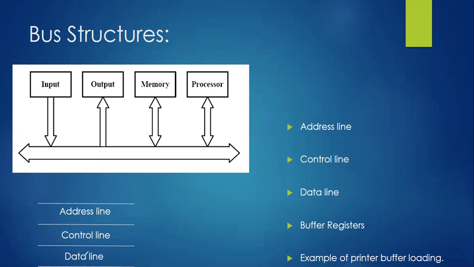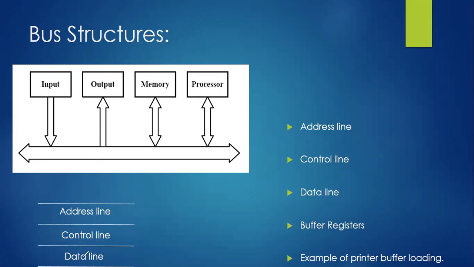Address line, the device address will be uploaded. I will discuss how to assign an address for devices, what kind of addresses will be assigned, and all those topics. Each and every device will have its own unique identification address. Remember this. Each and every device connected to your motherboard, through wired or wireless, will have its own unique identification address. Based on that, we will establish a communication. So the respective address of a targeted device will be uploaded in the address line.